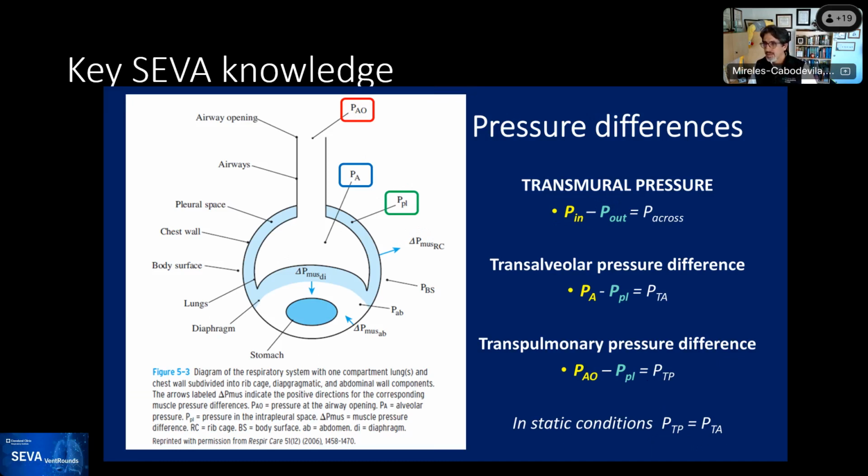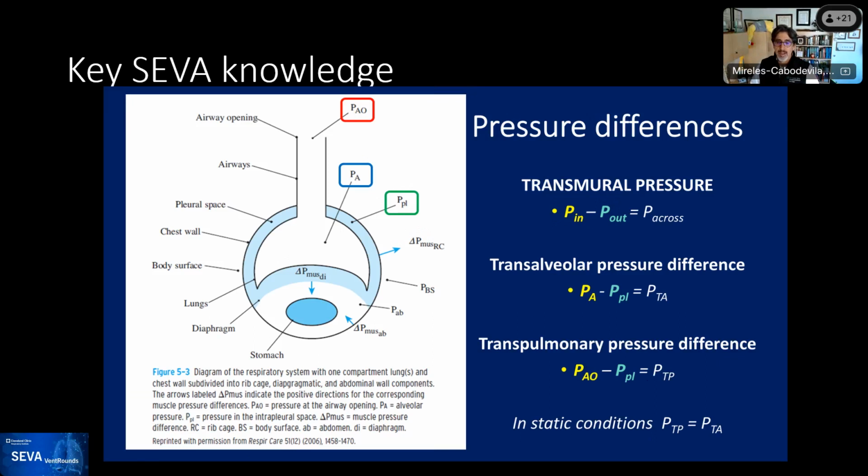Rob, any comments? Looks great. I like your color scheme. Awesome. Wonderful. Well, you did it, and so we just highlighted here, so great job. I think this image is from the booklet from Respiratory Care in 2006, but then it went to the book and whatnot. So really good job. All righty.